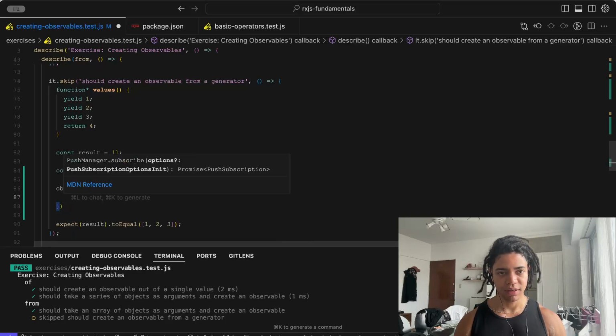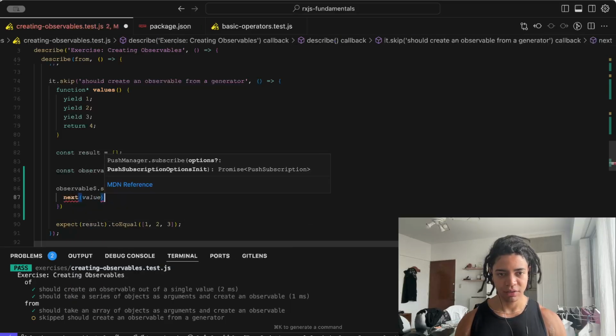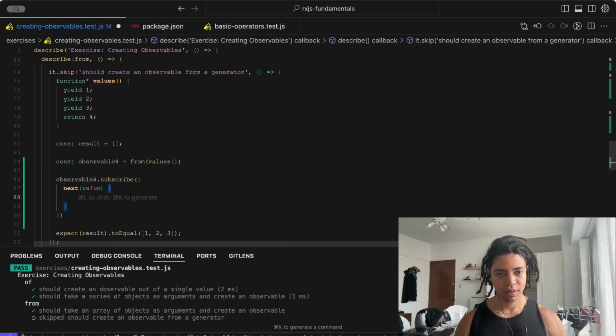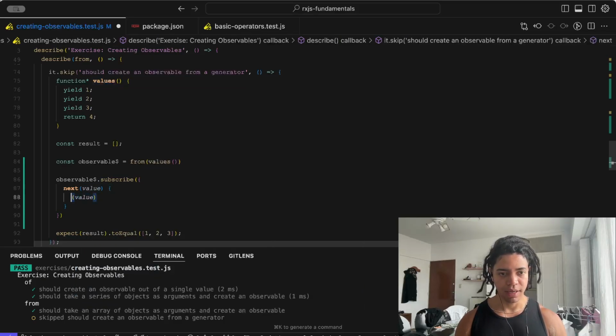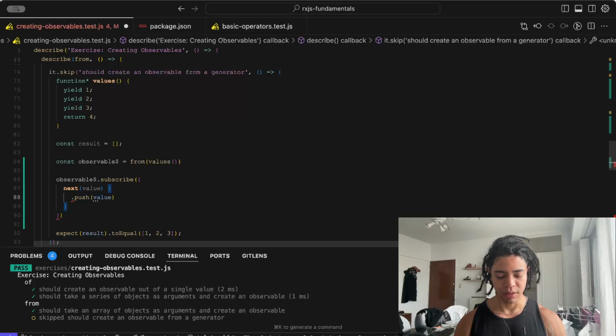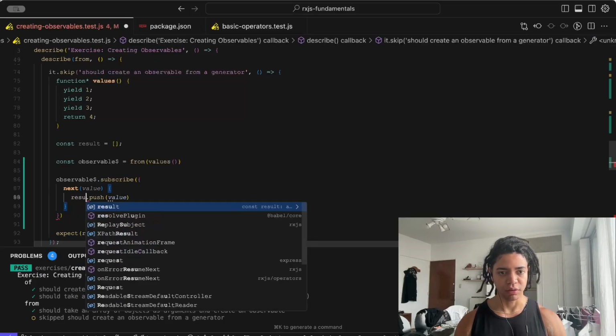again by saying, well, this is next, the value, right? And I want to take all of those values and push them to the data structure here, result.